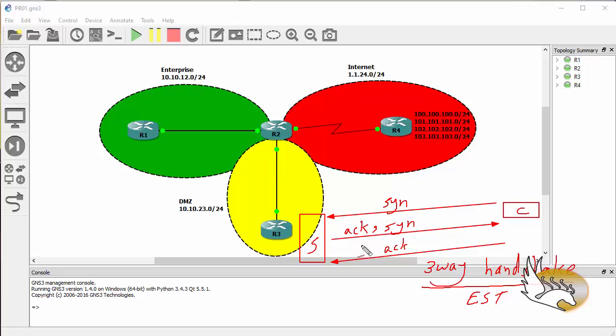We have some other messages as well. For example, we have reset messages, that is called RST messages. We have FIN messages, that is the finish message, to finish the connection. We have other types of messages, but these are the most important.